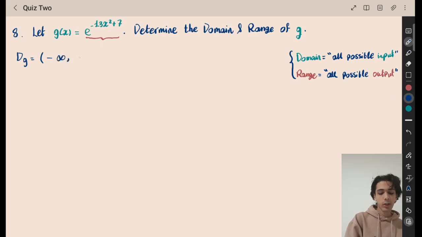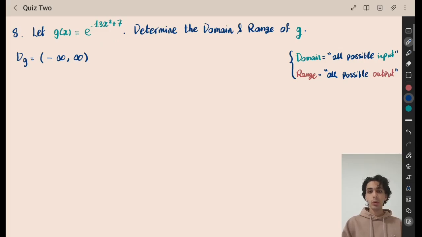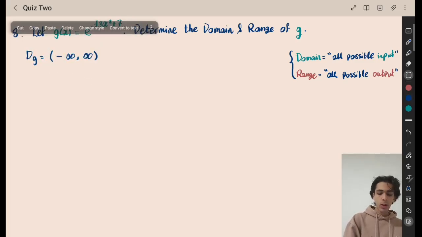The domain is actually any finite number, which is between -infinity and infinity. In other words, there are no problematic points, so to say, and any value you can put in for x, it will give you an output, which is defined correctly as it should.